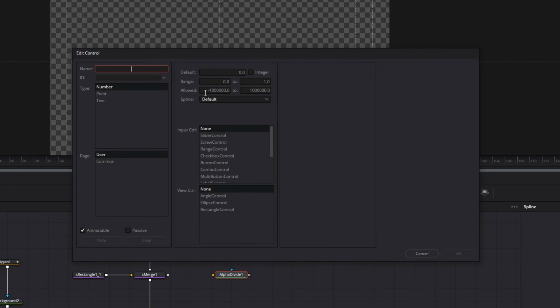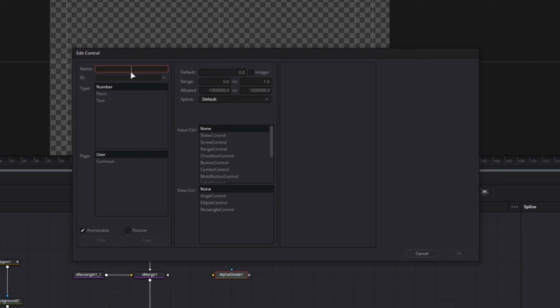Okay, now this is going to pull up your controls menu. If you've never used this menu before, it's going to seem a bit intimidating, but all this does in essence is give you access to any of the controls associated with that node, and it allows you to add your own controls. I feel like I've used the word control about 10 times right there. So what we're going to do is create our own custom control again.